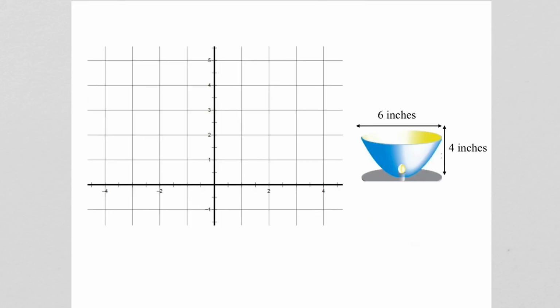So, in order to talk about this, the easiest thing for me to do is to graph it. So we're going to put the vertex at the center, because why make it more difficult? And we know that from the vertex, which if I draw it on our picture, it's right there, then one of our 2 points is 3 this way and 4 up. So it's at the point 3, 4, right there. And the other one is 3 to the left and 4 up. So -3, 4. And so here is our lampshade, or the mirror for our flashlight.